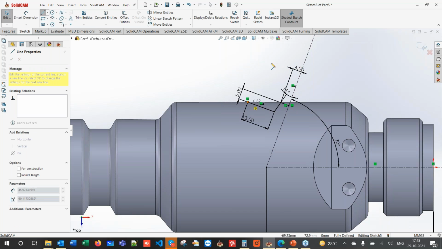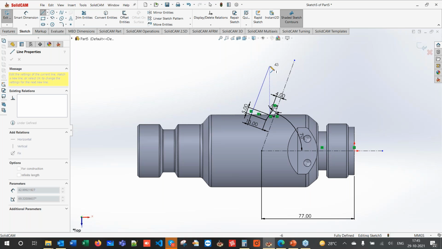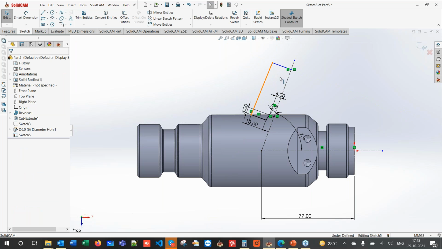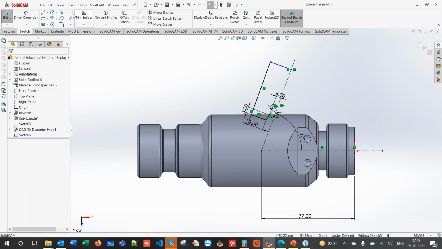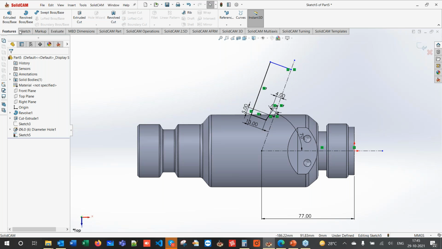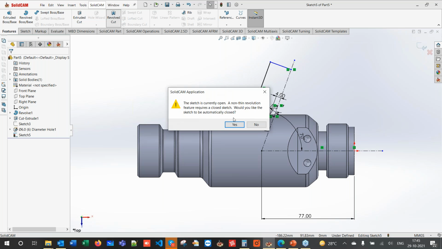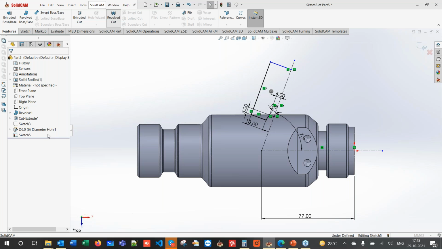I just need to revolve this feature. So let's give a relation, parallel, right? And then we go to the feature revolve cut. Yes.